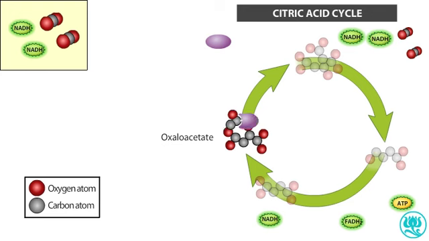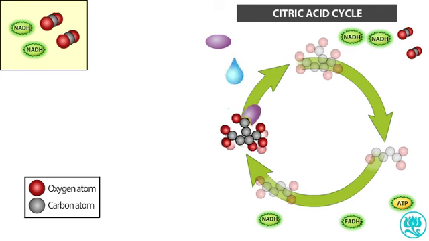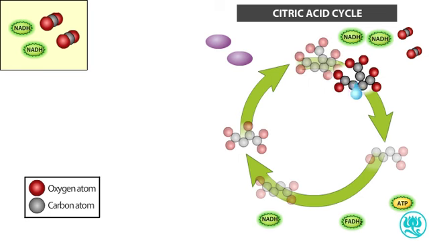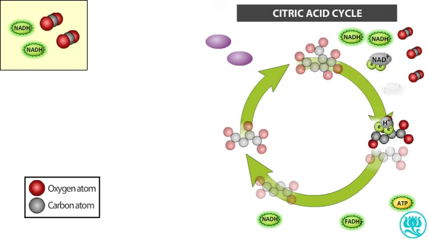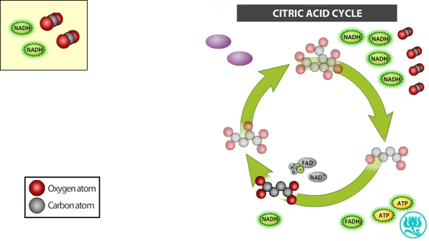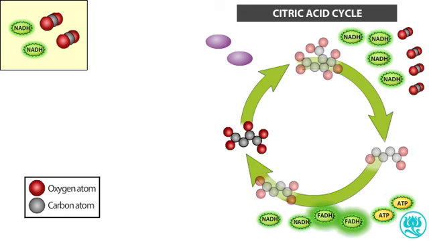oxaloacetate. The entire cycle occurs again with the second acetyl-CoA molecule. As the second round continues, more NADH, more carbon dioxide, more ATP, and more FADH2 molecules result. If these molecules are added to those made from the preparation reactions, we can see that all 6 of the carbon atoms from glucose have been released in the form of carbon dioxide. Although a small amount of ATP has been formed in the citric acid cycle, it is the NADH and FADH2 molecules that represent the most energy for the cell.